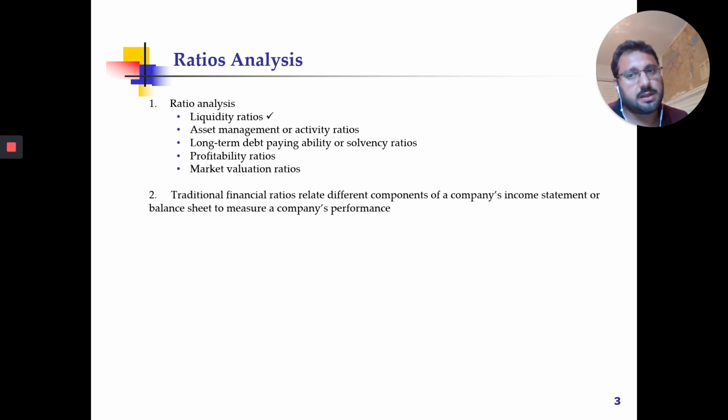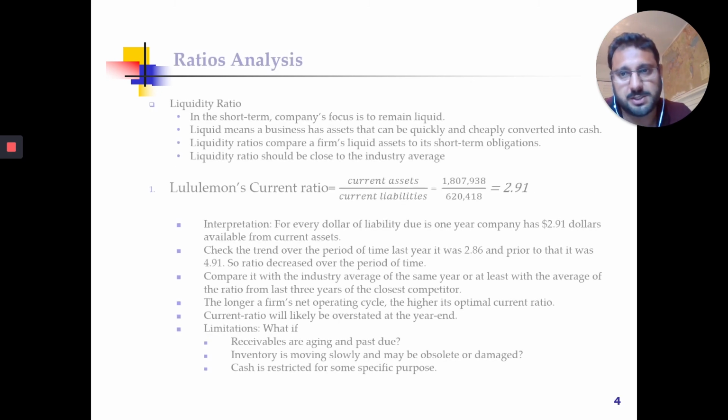The five ratios are the liquidity ratio, asset management ratio, the long-term debt ratio or debt paying ability ratio. Fourth is the profitability ratio, and fifth is the investor ratio or the market valuation ratio. We will only talk about the liquidity ratio. The liquidity ratios are calculated in short to find out the ability of the firm to meet its cash obligations coming due within a 1 year period of time. This is the very specific definition.